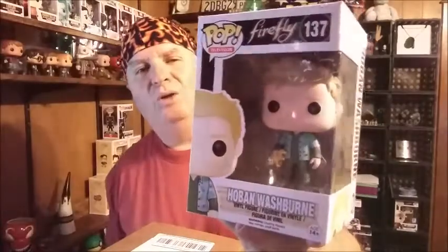Another Firefly! I'm getting these one at a time. The first one I got was Zoe, and now her husband Hoban Washburn. He's got something in his hand — no packing, just bubble wrap, no invoice. Let me get this thing open without doing damage — be nice to the boxes. Hoban Washburn. Oh cool, he's got a little toy dinosaur! That is killer. So right now I've got the Washburns — Zoe and Hoban — and I've got Captain Malcolm. That's three so far.